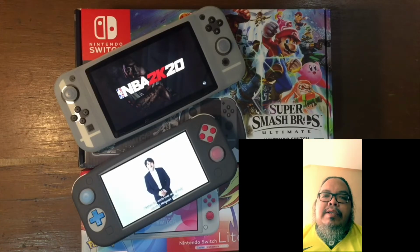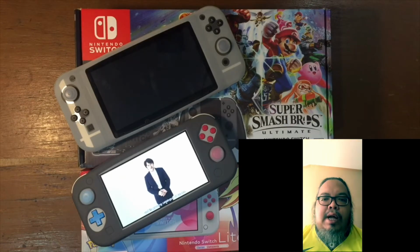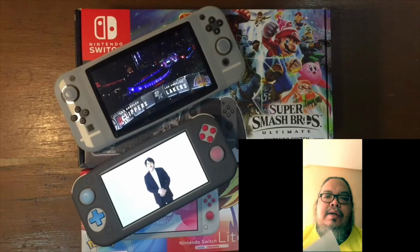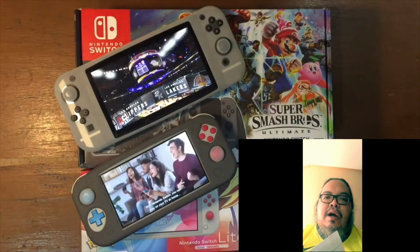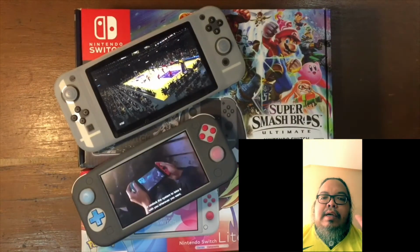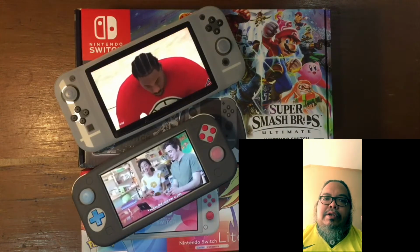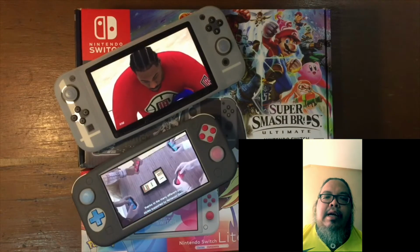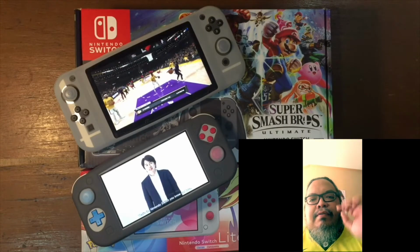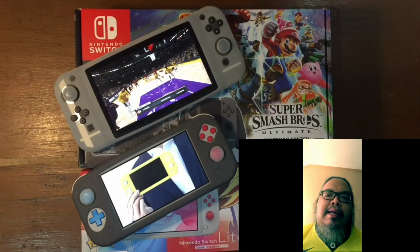Okay guys, as we continue with the comparison of the Nintendo Switch and the Switch Lite, I have the full details or technical specification of the two devices. However, I'm just gonna give it to you in a way that you can understand easily. I don't want to waste your time. So let's get down with the 5 factors of these devices. Okay, so let's start with the dimension.